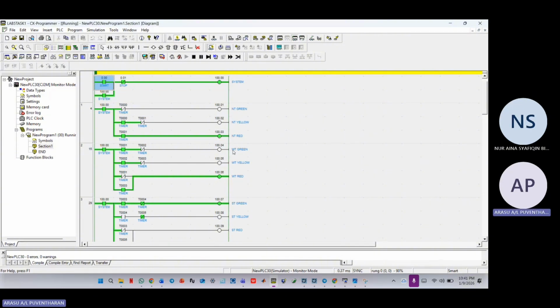Now I started with west traffic light control interlocking. The west green light is interlocked to start only after the north yellow light completes its 2 seconds duration. While north transitions to red, west turns green for 10 seconds, followed by a 2 seconds yellow phase. This sequence timing prevents any two directions from having a green light simultaneously, maintaining safety at the four-way intersection.